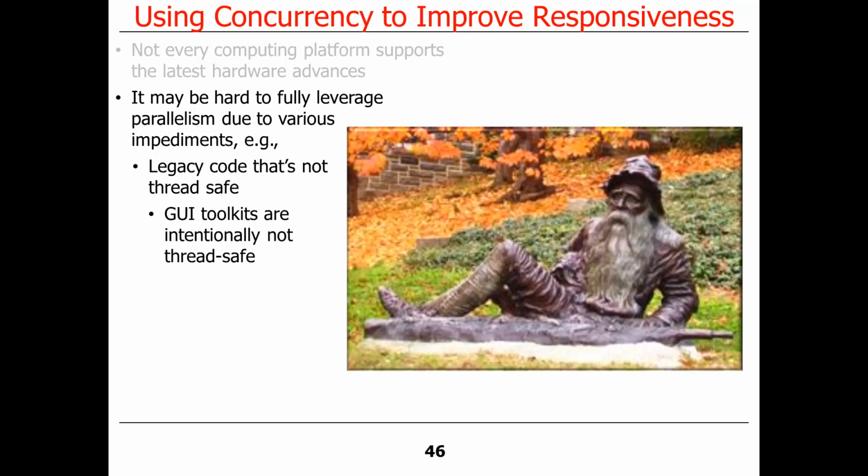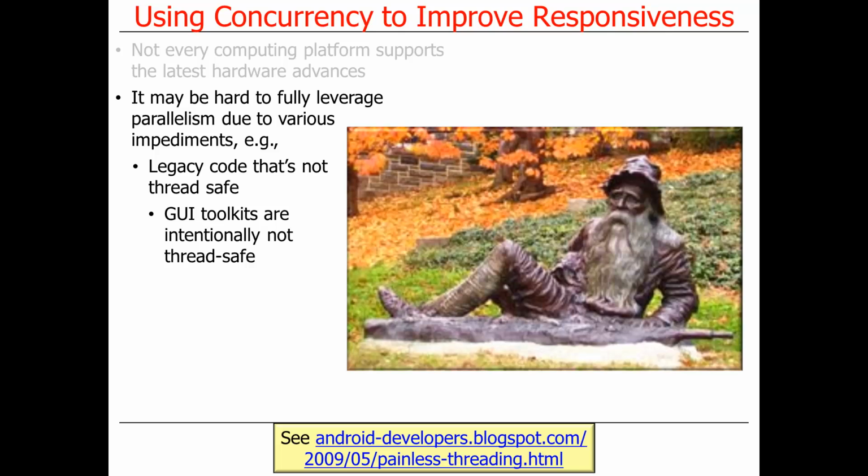Other times it's because there are certain constraints people impose on their legacy code for a variety of different reasons. For example, user interface toolkits, like all the programming stuff you see in Android or iOS that interacts with the users, the buttons and the menus and the dialogues and the widgets and the text boxes and so on. Those are all things that are deliberately meant to run only in the main thread of control. And you might want to take a look here and see why that is. Does anybody know why they have those constraints? What's the reason why legacy, or basically any toolkit that does user interfaces, only lets there be one thread of control that does that processing?